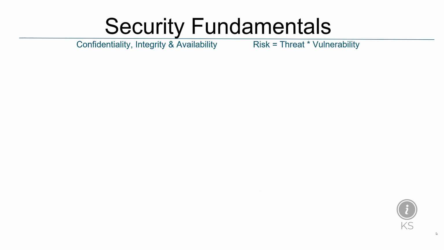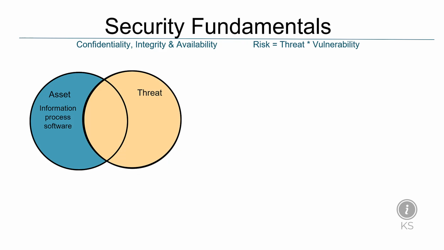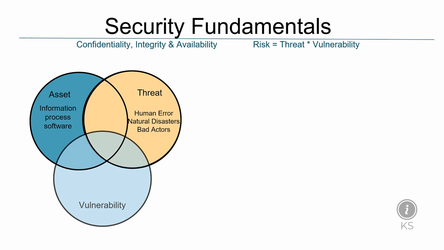Let's go a little further in depth. To do that, let's look at the risk by understanding what the assets are that we're protecting. Our assets can be information, or our assets might be a process or a software. We may need 100% uptime, so protecting our uptime would be the asset. What are threats? Threats can be unique things that we may not think of as a threat. It might be a human error or natural disaster, but of course a threat could be a bad actor who's external or internal, trying to take information, corrupt information, or make it so information's not available.